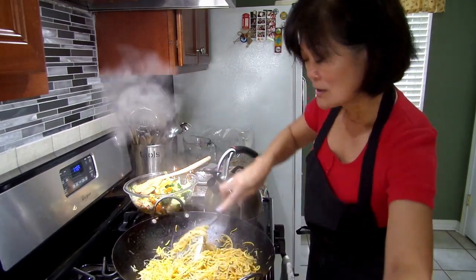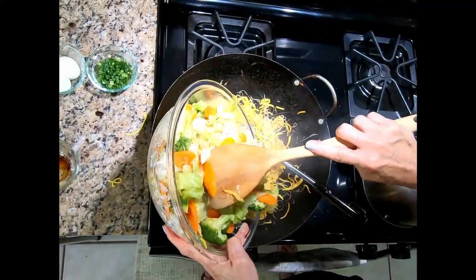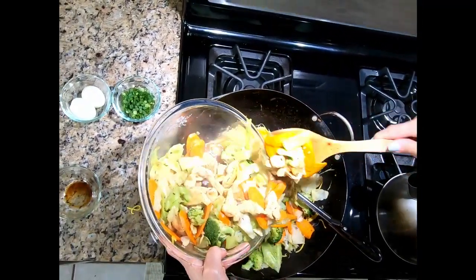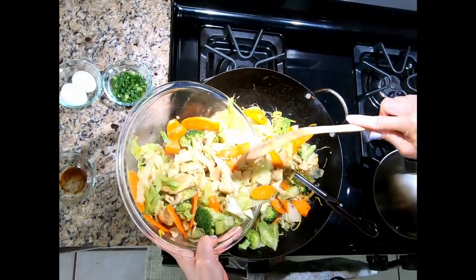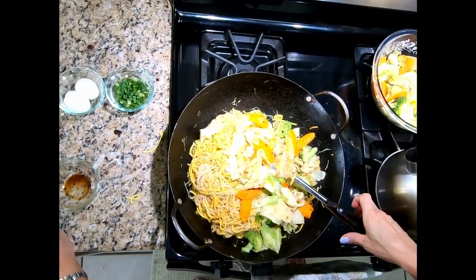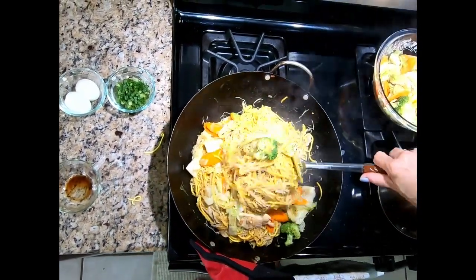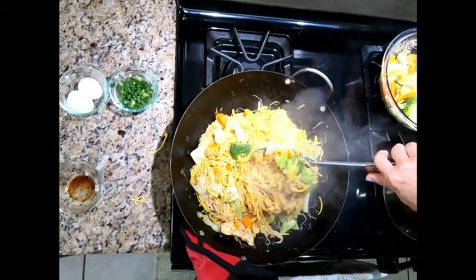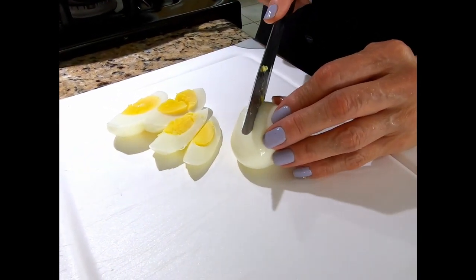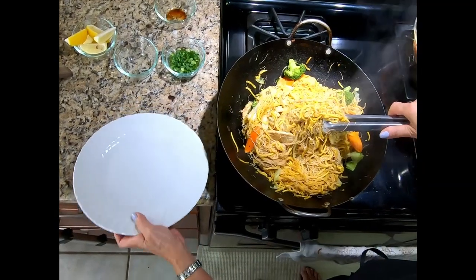This is just right. So now we're gonna dump all our, well, vegetables and probably half the chicken. Well, I would say all, but you know, probably half of it. And we're gonna mix it so whoever gets the bottom of the serving has some chicken and meat. Cut the eggs in wedges. These are more for garnish. Okay? Okay, so now we're gonna plate it.